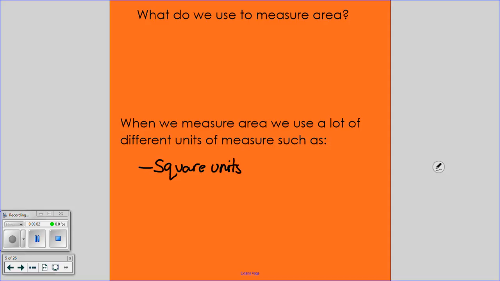That's only if they don't tell us. But what are some types of measurement that they could put? What kind of units can you measure area with? Can you measure space with? Aiden?